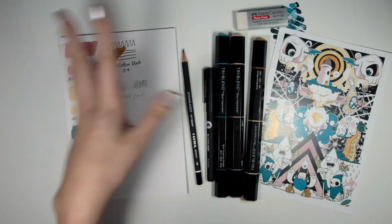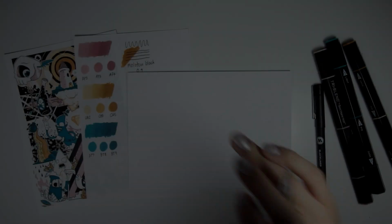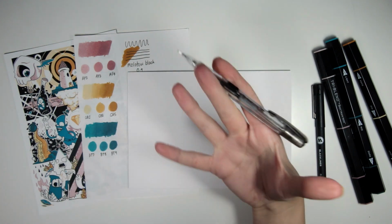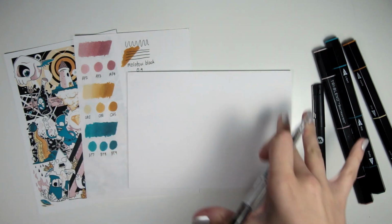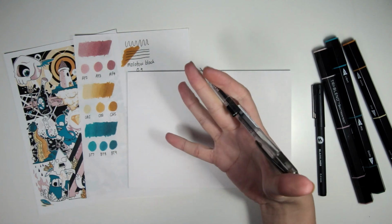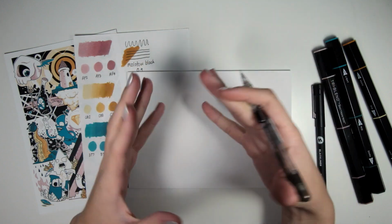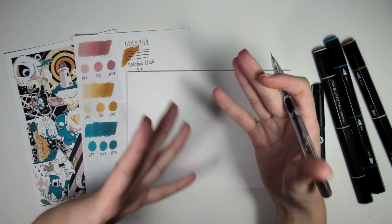Other than that, let's actually get to drawing something. Okay, so I think the way I'm going to play this is just by having this sort of imaginary space or land where all these creatures and all these things kind of exist and you can access it through your imagination or something. Anyway, that's the way I'm going with this.